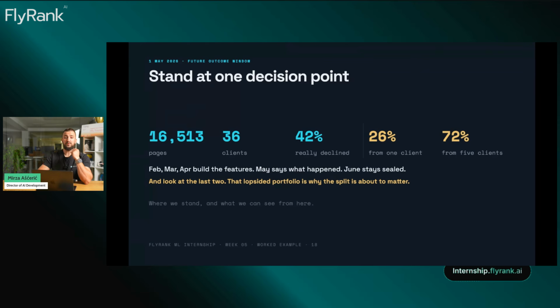Now, that label is a proxy. It is not a business outcome, and it is not proof that refreshing the pages would have helped. And those eligibility numbers are part of the deal, because if you change the thresholds after you see your results, then that is a new experiment, and you have to rebuild the rule and the model together.